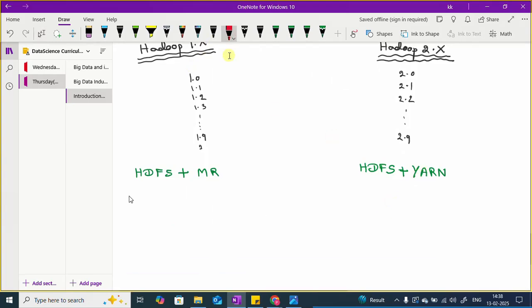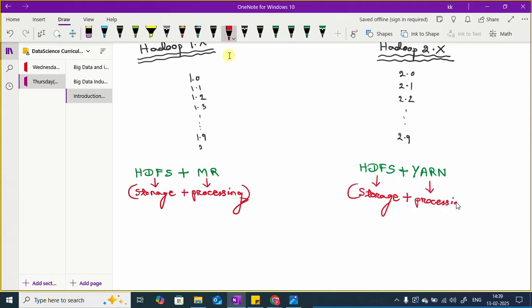So generally, this is for storage, and this is for processing. Storage plus processing. So here also, like HDFS is for storage, you may think that YARN is doing the same processing.